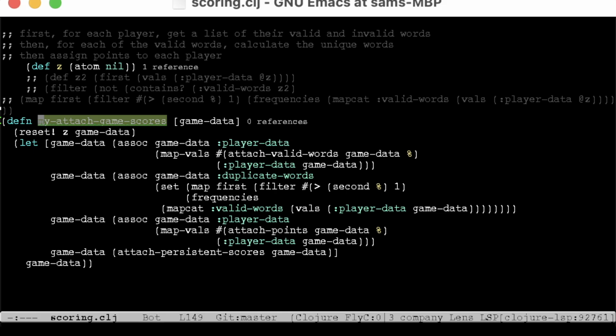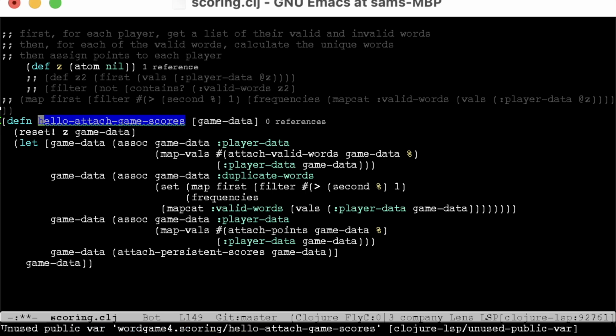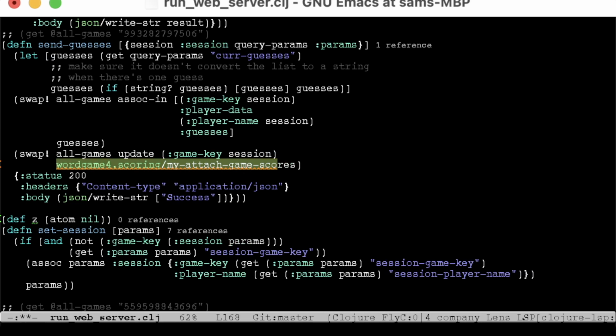So now if I go back and I try to edit this again, and I do LSP rename, let's say hello attached game scores, then I can see that it edited the value in this file, but it didn't actually edit the value of the other file that I had open. And this is because the files saved to disk actually have different values in them. So according to Clojure LSP, the reference linking this variable name to that function definition no longer exists.